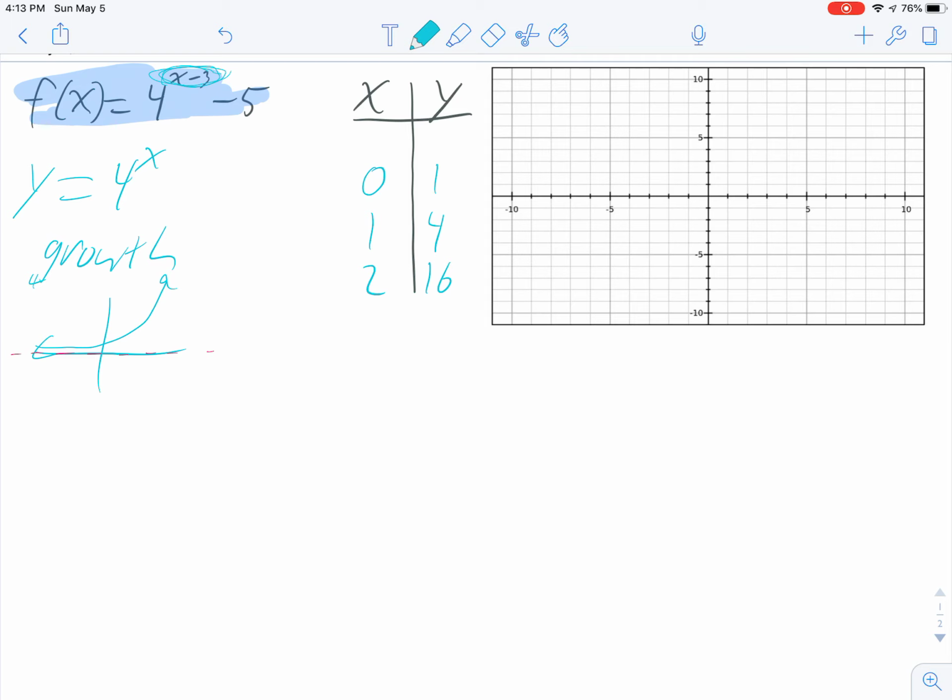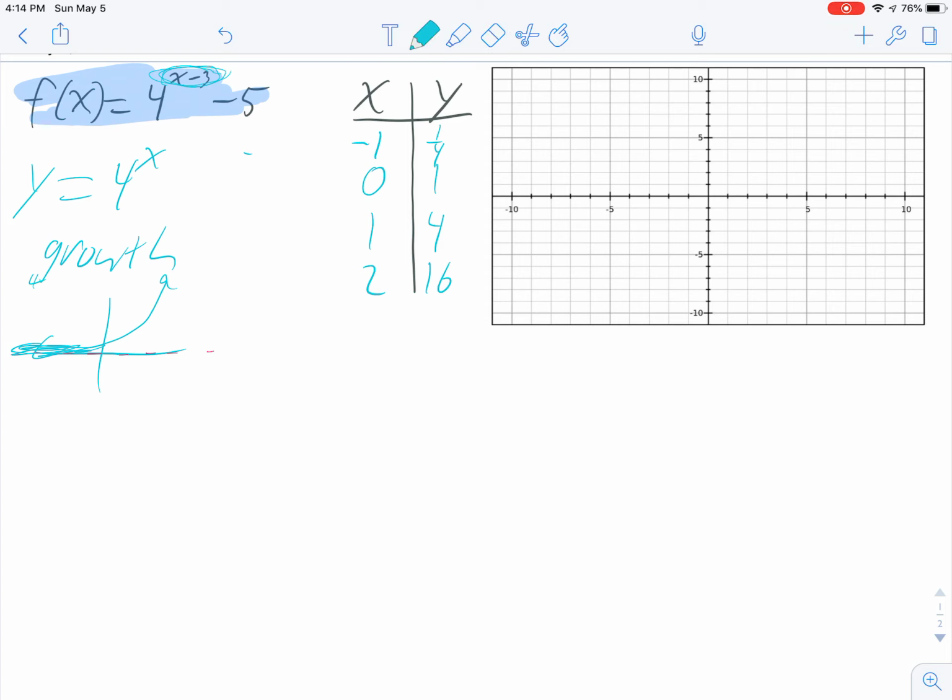And in this case, I might even want to go to a negative. You don't necessarily have to do this, but sometimes grabbing an extra point can be good, just to keep in mind what happens in the negatives. When x is negative 1, the equation is 4 to the negative first power, which is 1 over 4 to the first power, or 1/4. And so that's why as we go to the left, down here, this graph gets smaller and smaller and smaller. Okay, so there's our critical points.